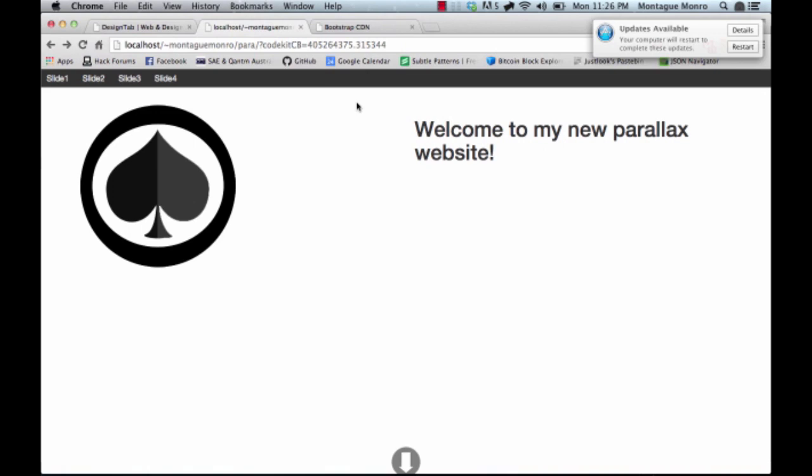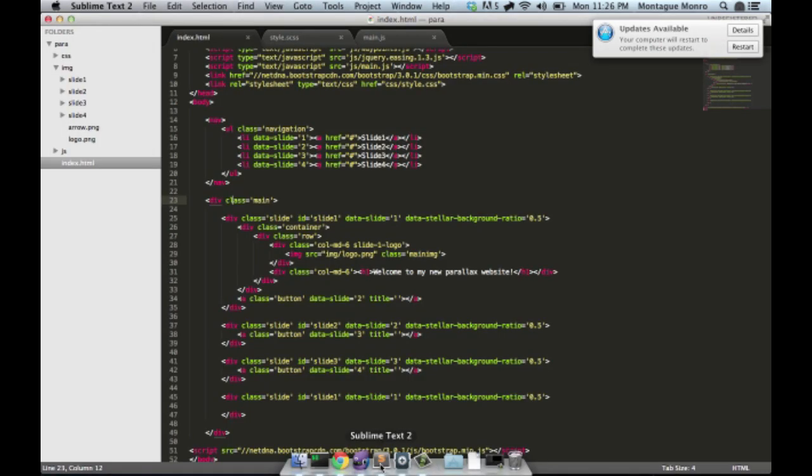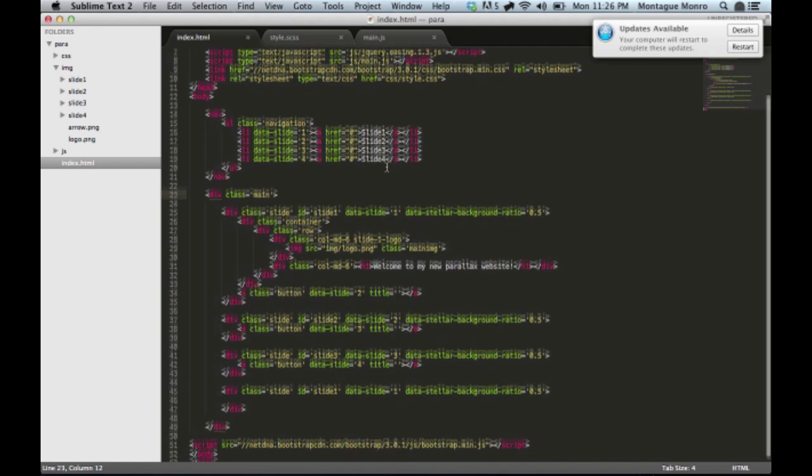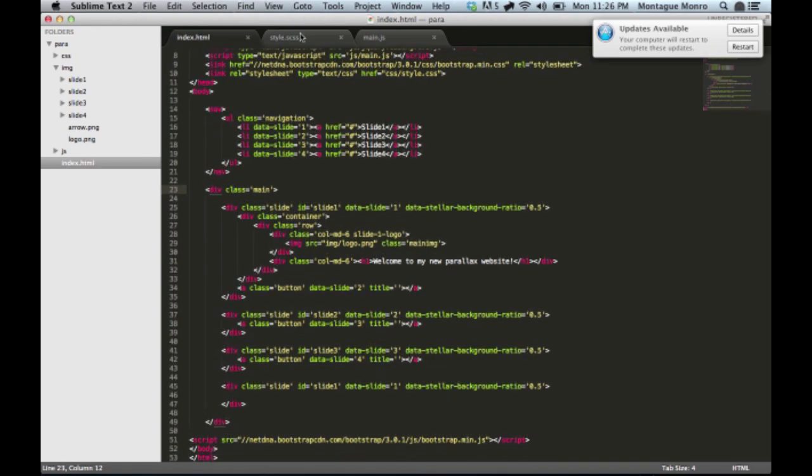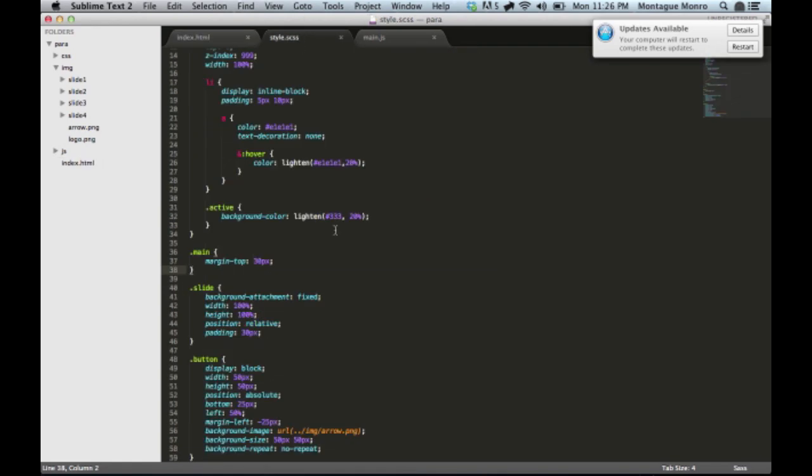Alright, so let's move along. There's still a little bit more we need to do to get this working the way we want. We've added our slide and button styling, but now we're going to want to add styles for our individual things. First of all, I want to put a couple of images into my slide folders so that we can use them as backgrounds for our slide.